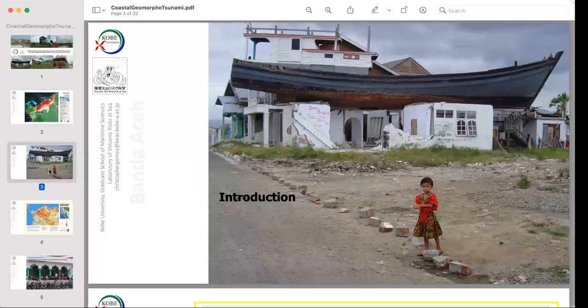So as an introduction to that tsunami, that's a picture we took in 2005, just after the tsunami. And when you look at it, one of the first things you have to remember is when you do geomorphology, geomorphology is useful for the science itself. It's interesting, but you can use it in many different ways: for resource engineering, for hazards management, for planning. And this is an example also in hazard. So I'm not going to give you details about the hazard, it's just an introduction, so that you can see how you can use afterwards your knowledge in geomorphology.